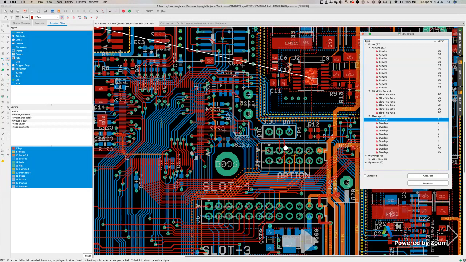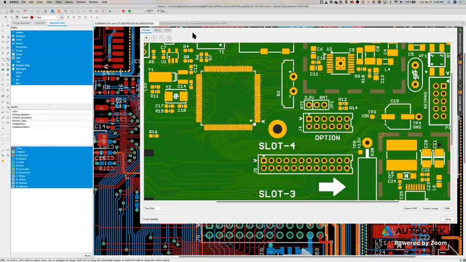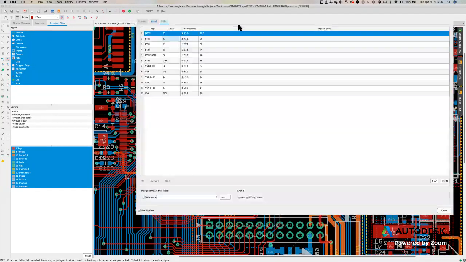Okay. Now you can execute the CAM processor from right here as well. I could use the menu on the toolbar here, or I could use it from here as well. So you get your board statistics from right here, your drill file, which we did earlier today. And here you can click on, I'm sorry, gotta go back to preview. That way you get that. Right here, it says CAM, as you can see. I'll use this big arrow right there, that way you can see where it's coming from, this CAM.